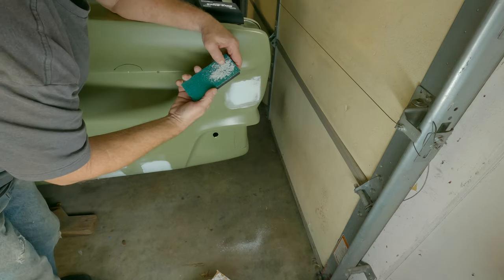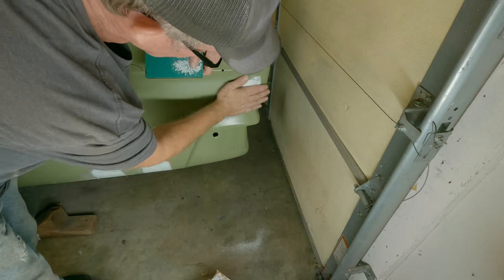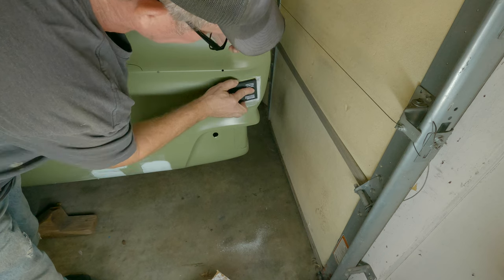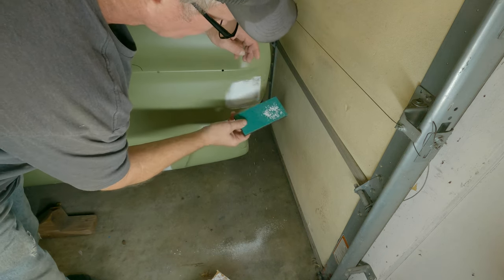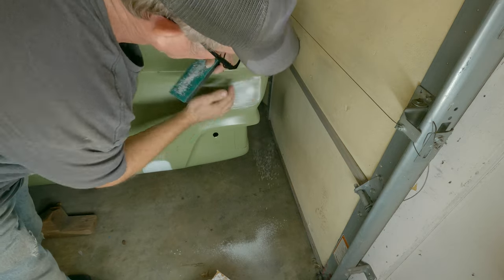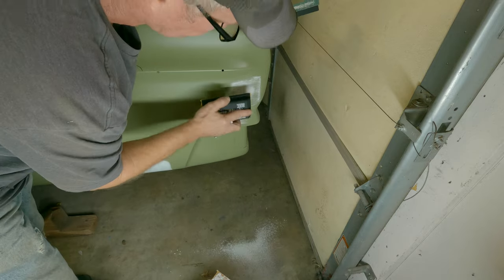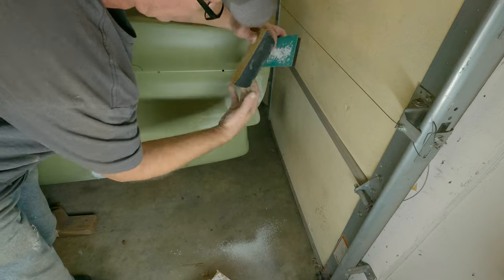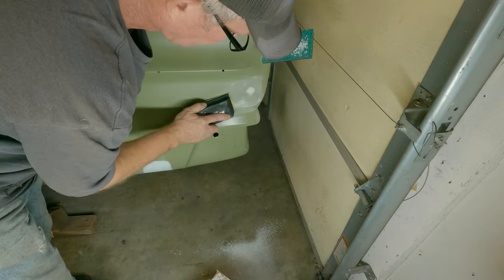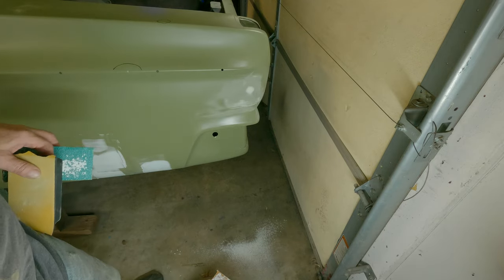Just sent Drew a text asking him if this is too much to put on or what to do. We'll see. We're shaving. There's that. Let's go back with some 220. I guess that's a dent that doesn't exist now. I guess. Hell, I don't know.